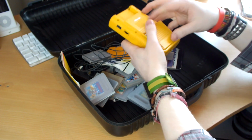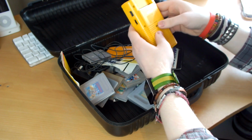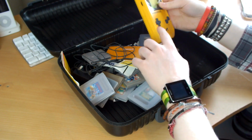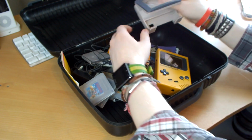I won't have time to put any of these on eBay today, but one thing about these older Game Boys, guys, is the battery covers can sometimes become a little problematic with this catch here. It's very popular to string an elastic band around the Game Boy itself. So I have one of these. I also have one of these accessories.